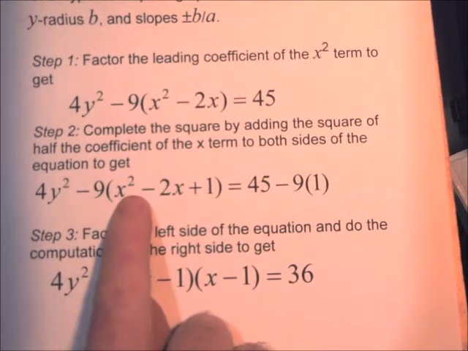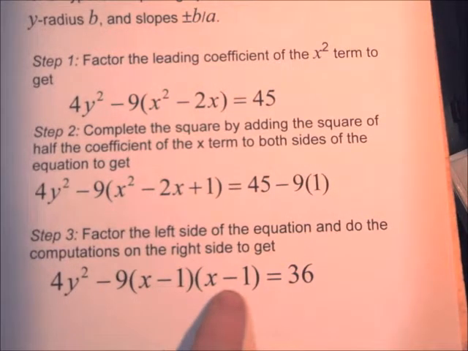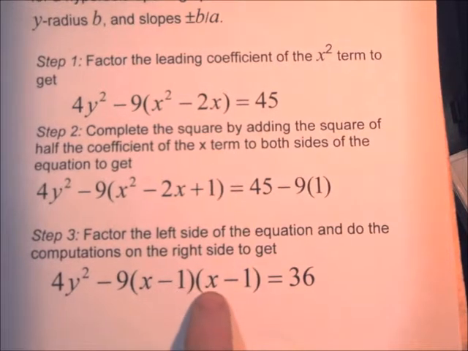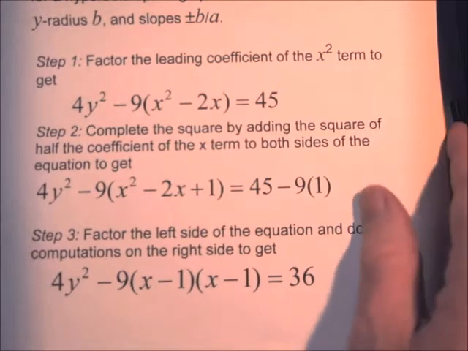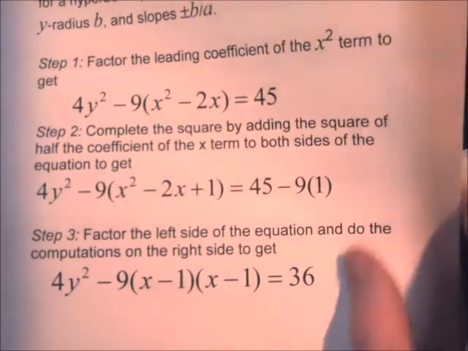And now we can factor the left side of the equal sign. X times x gives us x squared. We need two numbers to multiply to 1 and add up to -2. What works is -1 and -1. And you can check with the FOIL method. X times x is x squared. Outer product -1x. Inner product -1x. Add those, you get -2x. Last times last, -1 times -1 is 1. Okay, so that's our equation now.